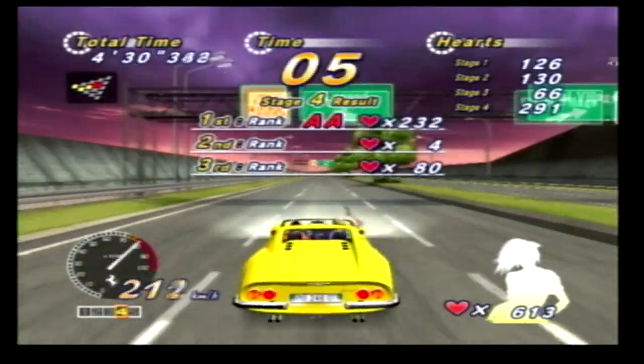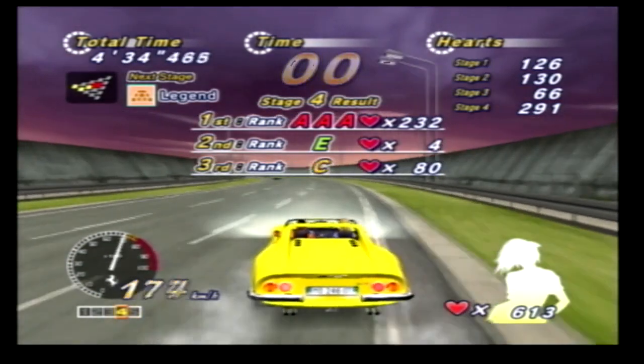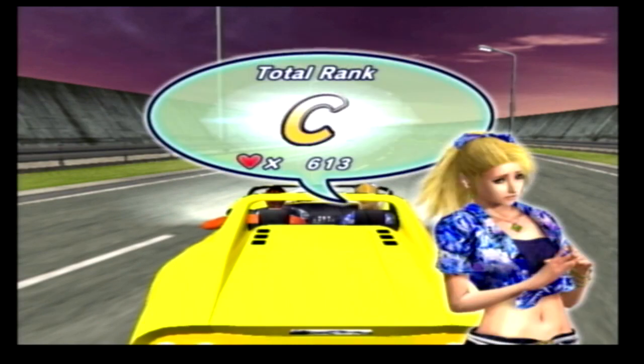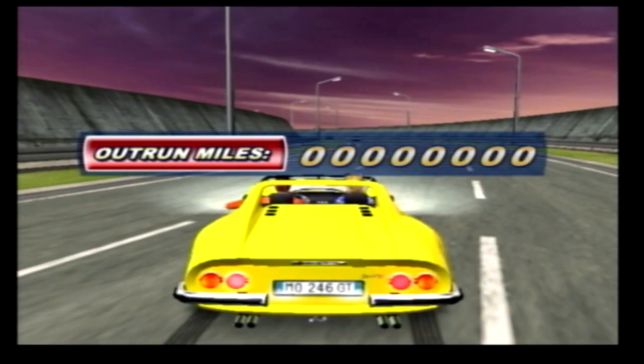Oh, we've run out of time. We're going to lose it. I'm going to lose it. We're going to have to play the original OutRun now, aren't we? But you basically have to get to the end of it. Every race course has an end, so you have to work your way through. C rating overall. But there's a few more points towards my collection, so I can buy some more stuff for my car. She'll be really upset about that. There you go, some more OutRun miles.